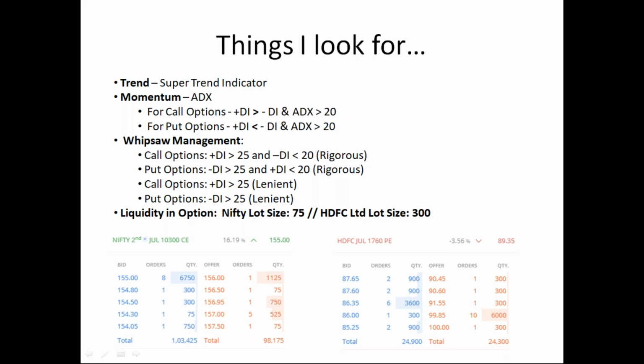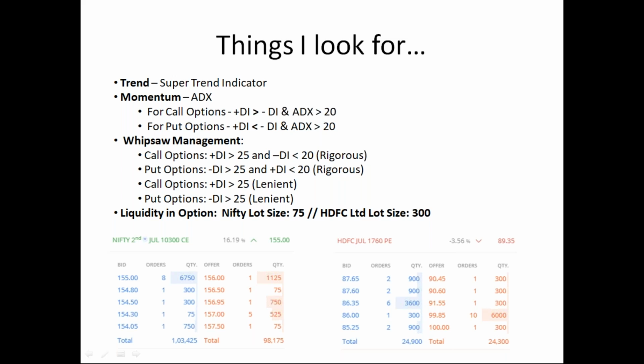So when you are trading in stock options, I would strongly suggest trade only and only in at the money options, or better, the nearest in the money option, because you will get some liquidity there. And specifically here, if you see in case of HDFC, the spread is close to 3 rupees. Now on a size of 300, 3 rupees will translate into 900 rupees per lot on an intraday basis. It's not a small cost. So one has to be aware.